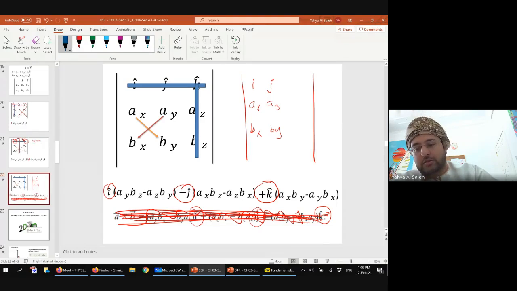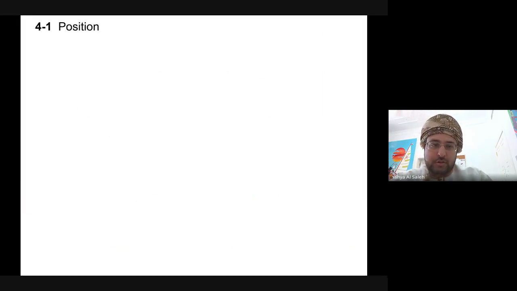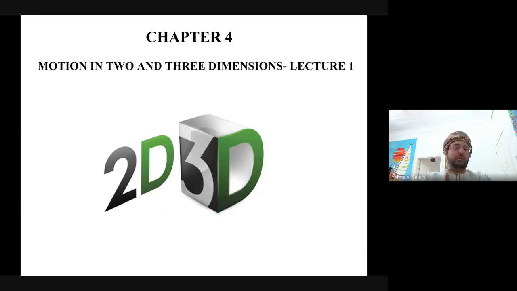So let's move on to some chapter 4 things. We have about 10-15 minutes left in this lecture, and this is light and quick. If you remember, in chapter 2 we spoke about speed, velocity, displacement, acceleration, instantaneous and average acceleration, instantaneous and average velocity. We defined all of them, but we never used them. So let's actually use them.